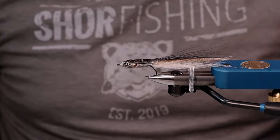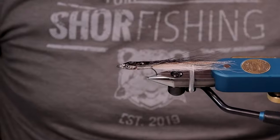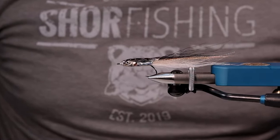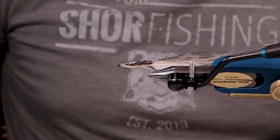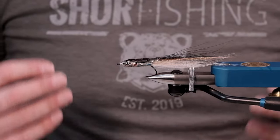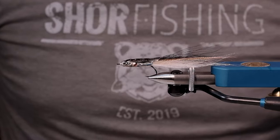All right. So this is a surf candy minnow, and we're using these Pro Sport Fisher candy foils, which just give it a little bit more of a realistic appearance on the outside. So again, if you're thinking about getting out and trying for some new species, these species are fish that eat other fish. Tie up a few of these. You're not going to regret it.